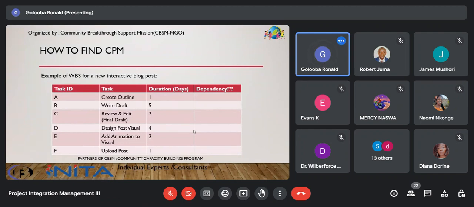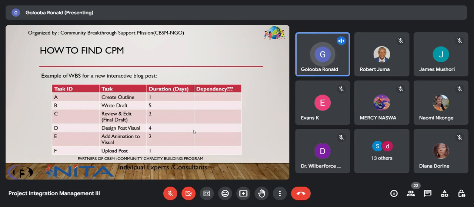Any volunteer to tell us which activity would depend on the other? For example, you have, yes. C will depend on B. Yes. If there is no B, then you cannot review what is not existing. Sure.